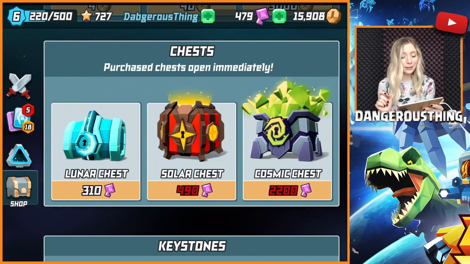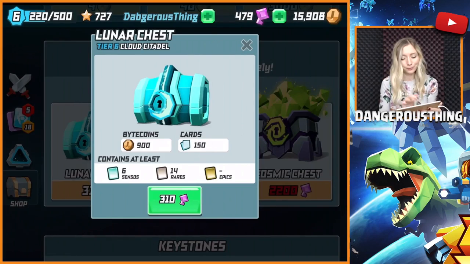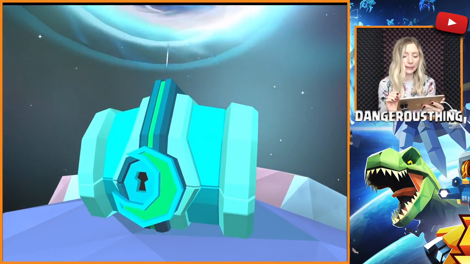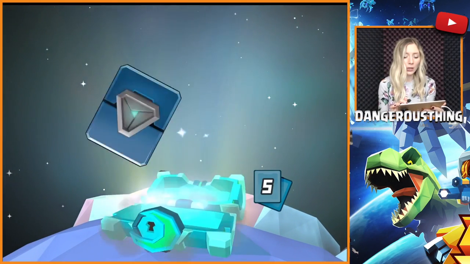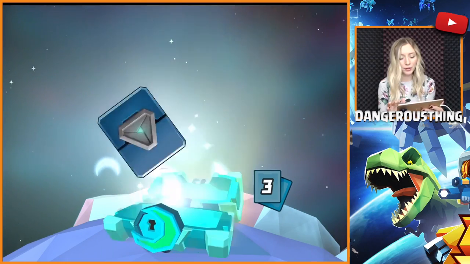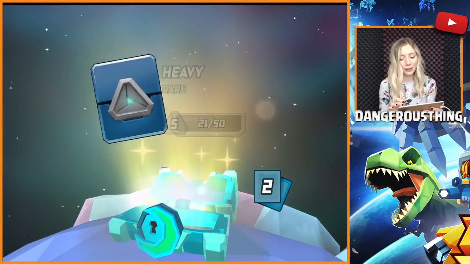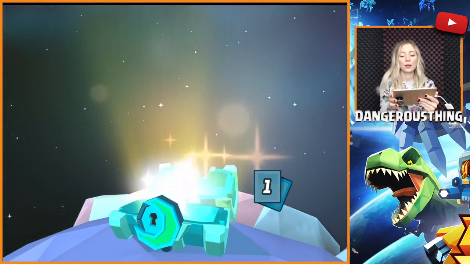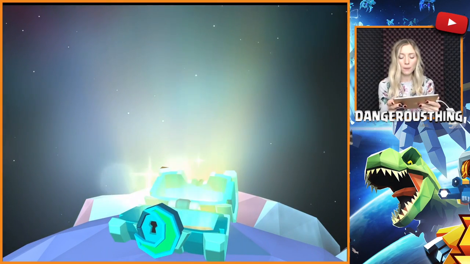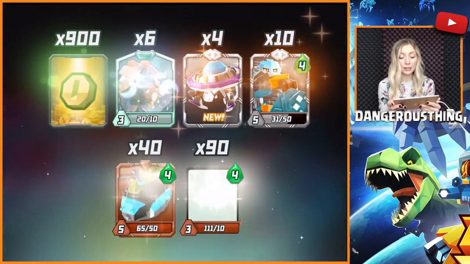So, well, let's go ahead and open Lunar Chest then. You know, might as well. So let's see what is in here. We got ourselves some bike coins, Brutus, okay. Oh, so we're not gonna get Kaiju because we already got a Senso. We got a heavy, we got a shuttle, motorbike, and that is that.